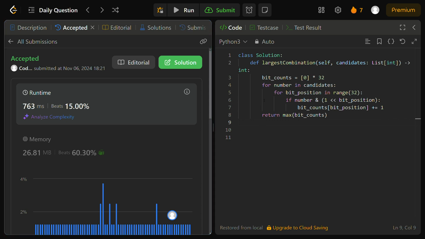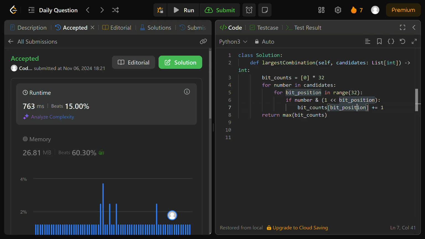So basically, to reiterate, what does this code do overall? It's pretty straightforward. We simply have to scan every single bit position for every single number in our input array candidates and sum up how many numbers actually have that bit set, right? And the result is that the bit counts reflects the counts of ones across all of those bit positions, and so we can find that maximum count, where the count is going to correspond to the largest combination of numbers in that array that share at least 1 bit in common in their bitwise AND operation, which we compute right here on line 6, right? Shifting 1 bit position to the left, okay?